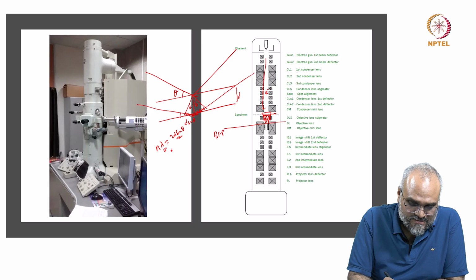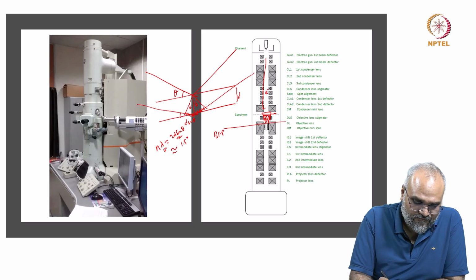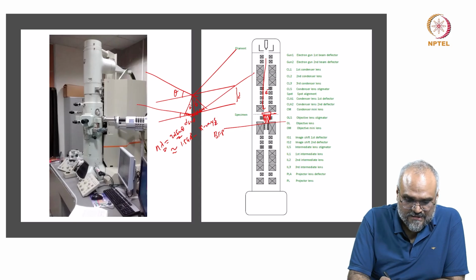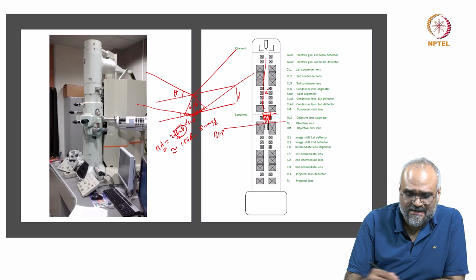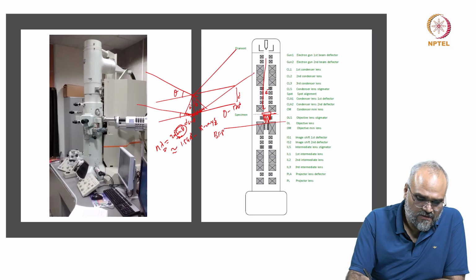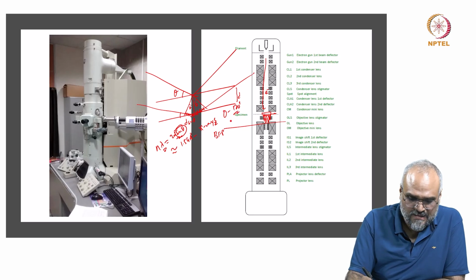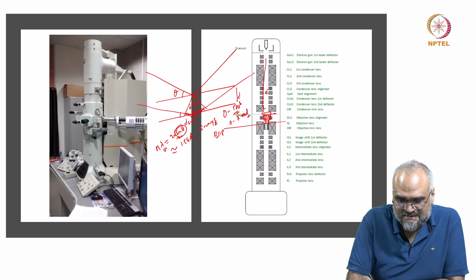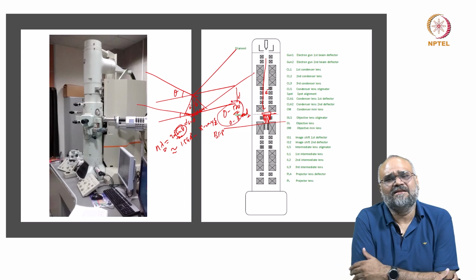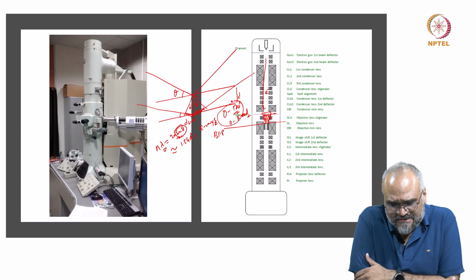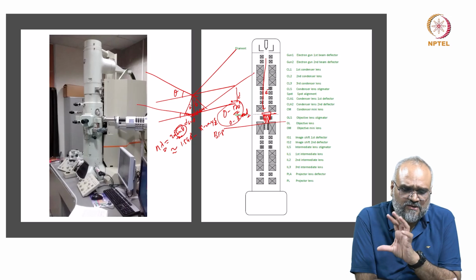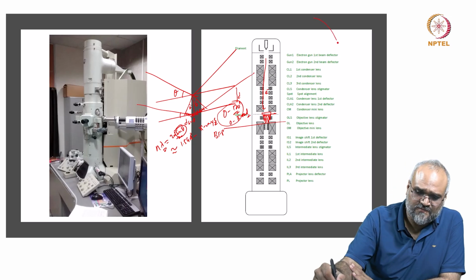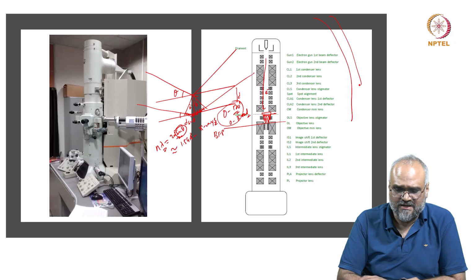When my lambda is of the order of 1.54 angstrom like in X-rays, this angle theta cannot be ignored, and it usually ranges from 0 to 120 degrees, or you can say from 0 to pi radian. It is a significant measurable angle. So the construction of X-ray diffractometers is such that you have a goniometer which is rotating and a detector placed at a distance, and you start recording data.